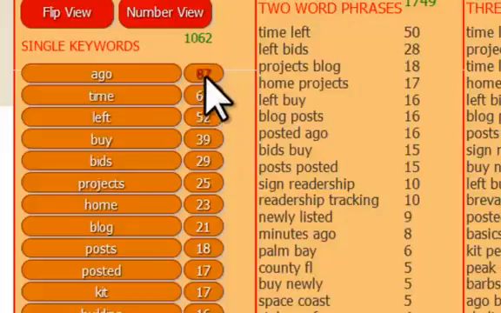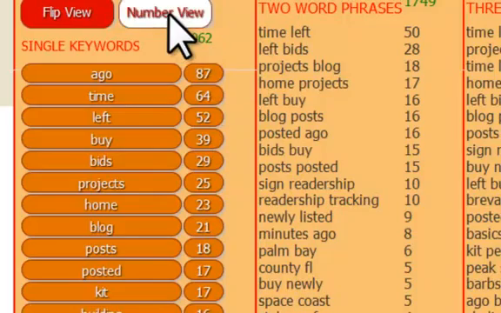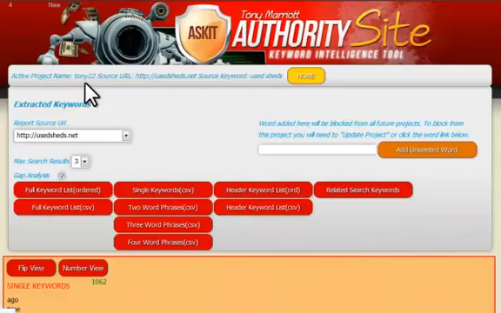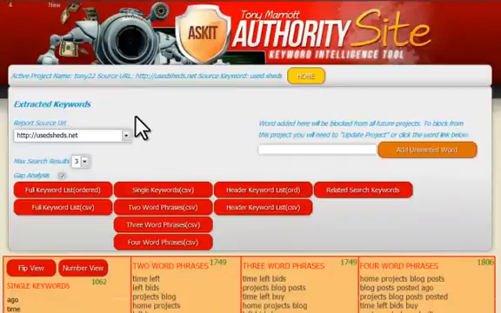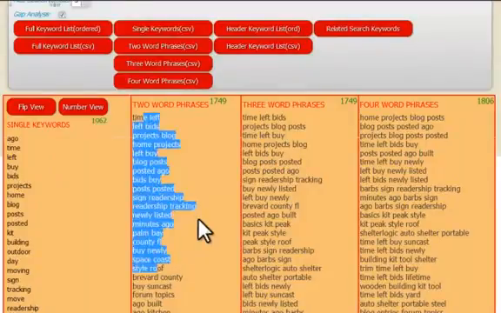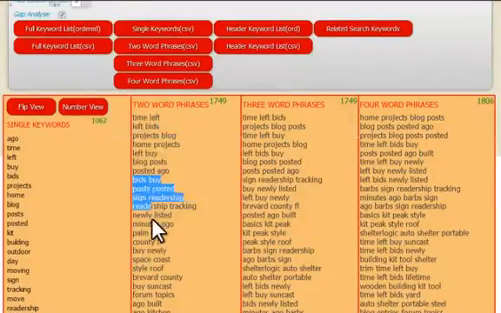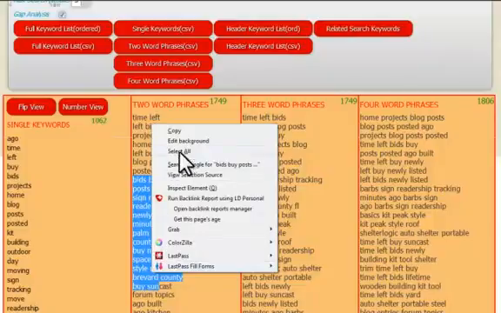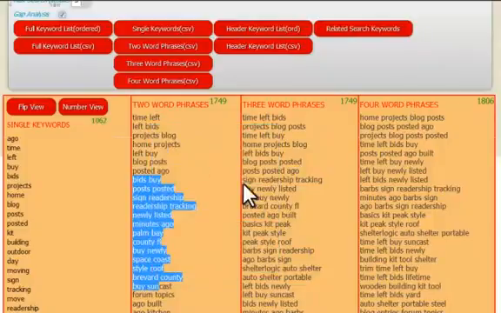Now, we can go to number view, or we can flip the number view, and I'm going to take this out. What that does is basically rebuild the report, but it takes out those numbers for us. And the reason is just so as we can easily then cut and paste any of these keywords, either individually or as blocks, from here and copy them out and, as I say, paste them into any other tools or where we want to do.